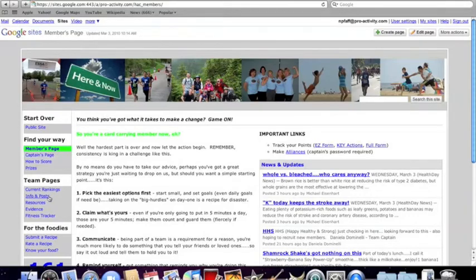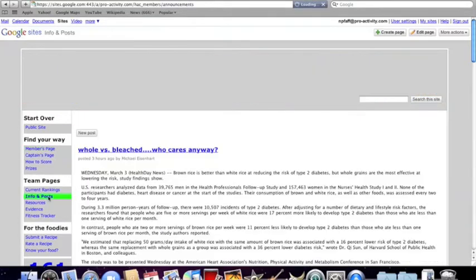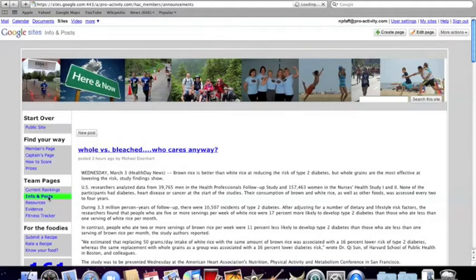Alright, so we scroll down, we find info and posts, and we click on it, and that opens up the info and posts page. Now if you look at the top right hand portion of the screen, you're going to see a button that says More Actions, and when you click on it, it opens up a menu that shows a bunch of different things you can do. This is the case on any page on the site. This button exists, and you can select Subscribe to Page Changes. And that's going to send you that email based on any changes that happen to that particular page.